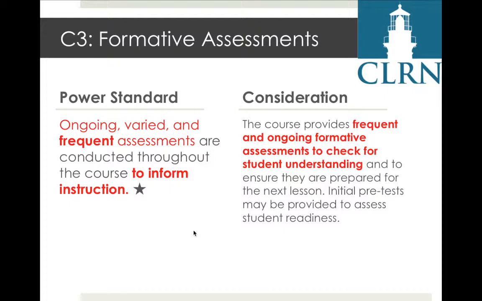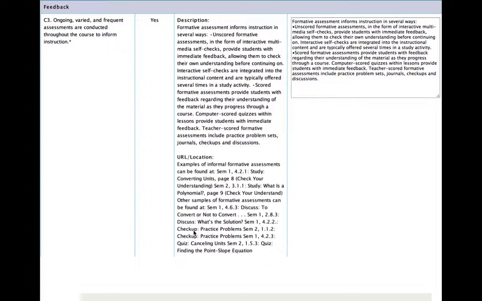The second question to answer is whether the formative assessments inform instruction. During your review, take a formative assessment and answer every question incorrectly. What happens? Does the course just move you to the next lesson, or does it remediate you based upon your performance? Courses that have a variety of assessments that inform instruction fully meet Standard C3. To assist you, publishers provide both a description and a URL or location. However, your experience with the course should prepare you to validate the standard.